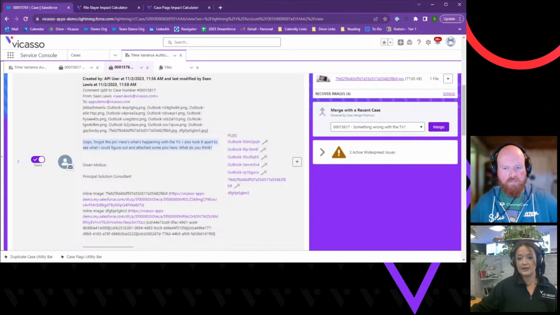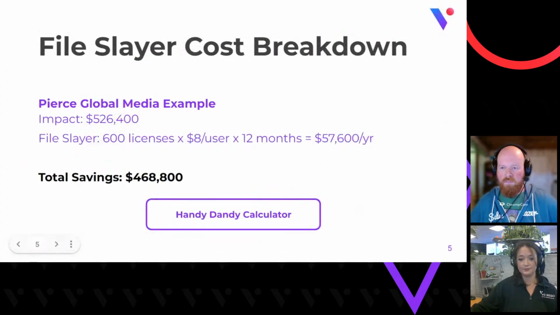So let's talk a little bit now about the solution cost and time to value versus how much they might be wasting with this manual task. All right, so as we saw before, we figured out that this is over $500,000 in labor being spent to have people scroll on a related list. They need to find the needle in the haystack, maybe 1 or 2 or 3 things that a customer sent over amidst a few hundred that they really don't need.